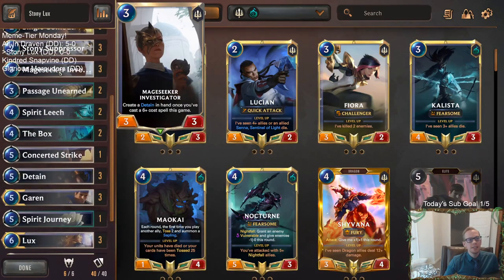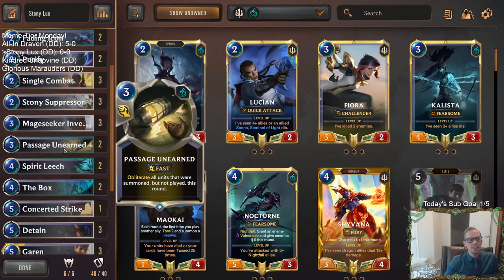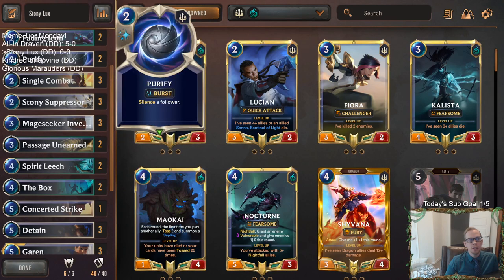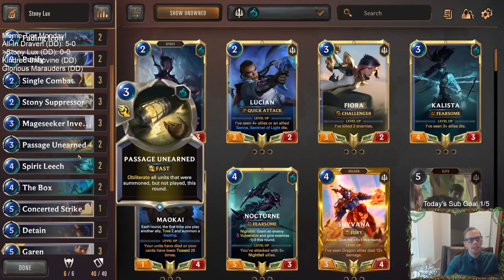We got our 3 Detains, our 3 Investigators for more Detains. We are playing Passage Unearned for the combo with Detain, right? We Detain one of their things, then they kill our stuff to get their unit back, but then we Passage Unearned so they don't get their unit back. So it's gone forever. That's right, the person that made the deck wanted to use Detain with Passage Unearned. But then we also have Purify, right? So we can Detain behind our Investigator and then Purify your own follower, and therefore it doesn't have them detained anymore and it's gone forever. So we have those two combinations with Detain.